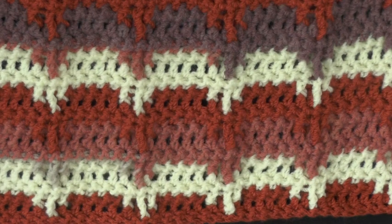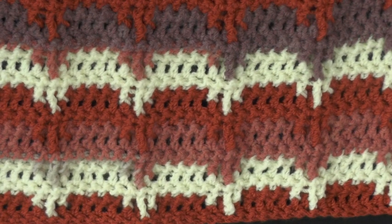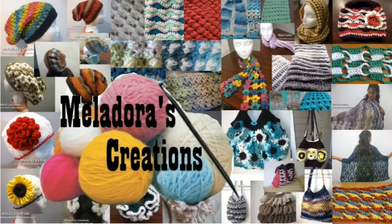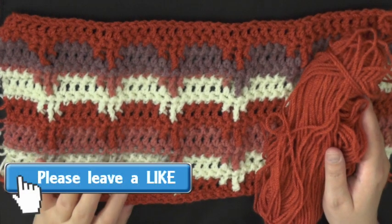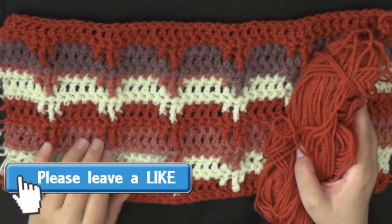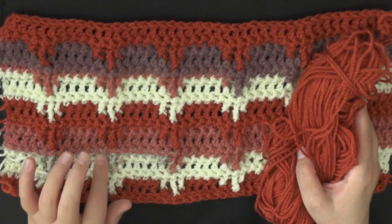Hi guys, this is going to be the tutorial that's going to show you how to do this bear claw stitch. And to do this stitch, you can use any size hook, any size yarn and whatever hook that yarn recommends.